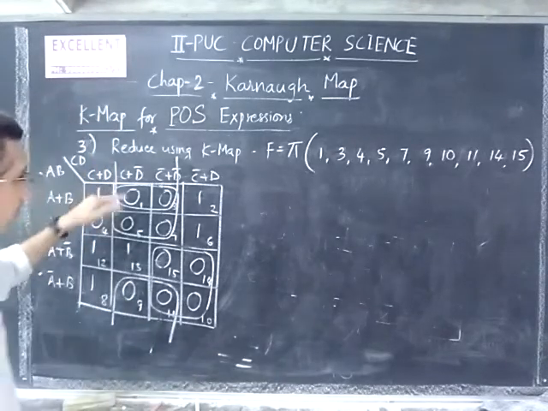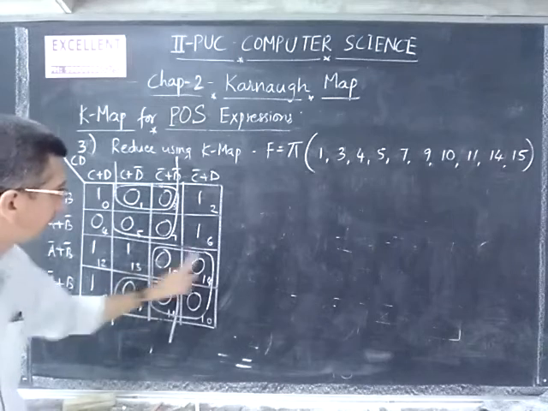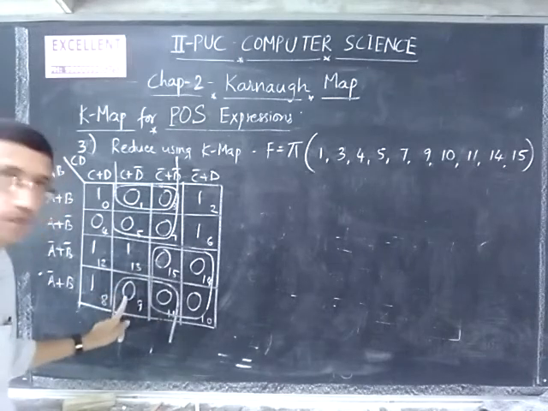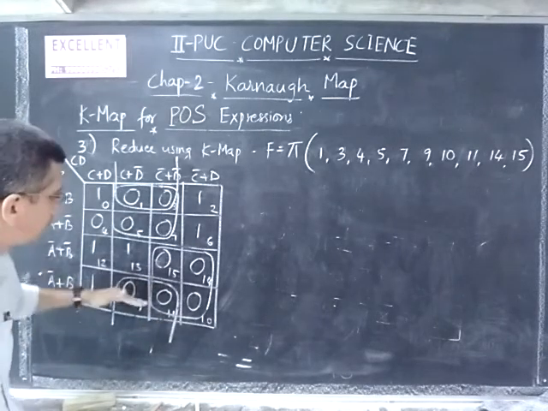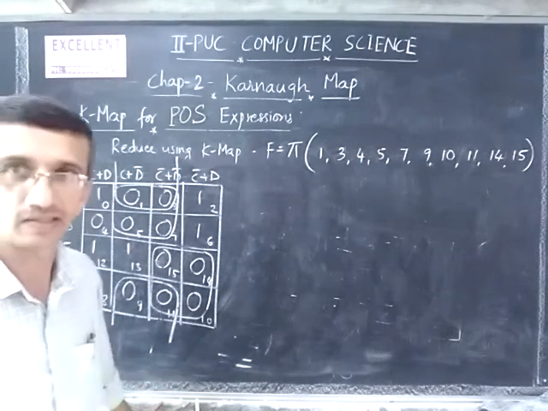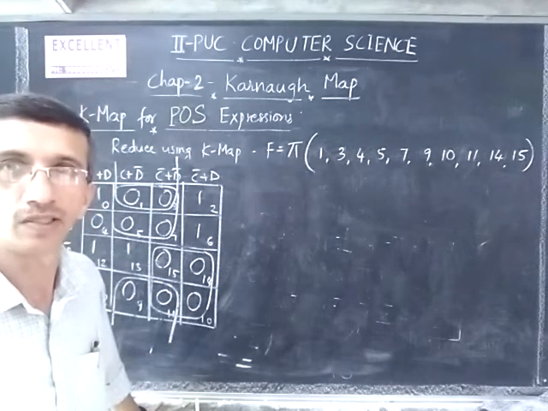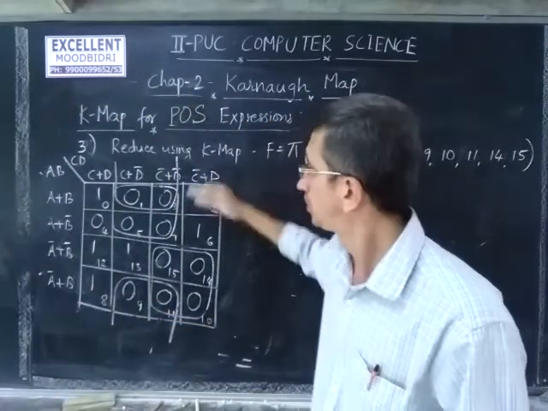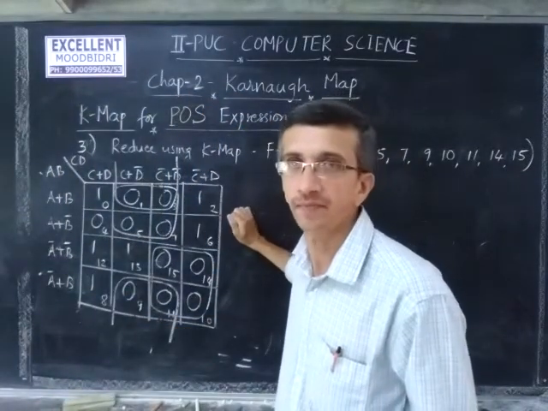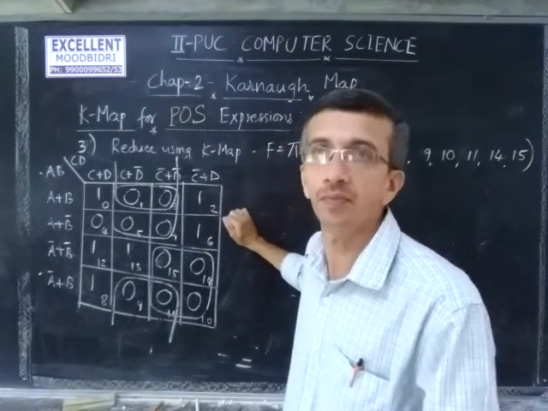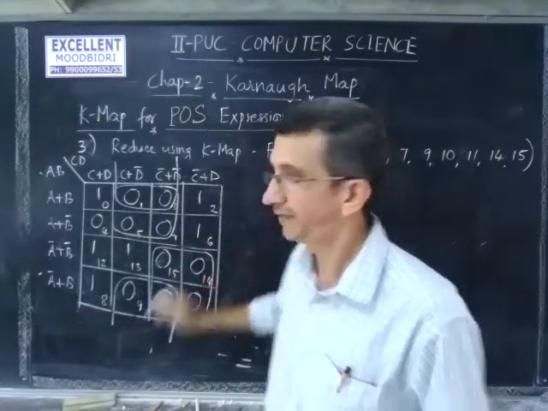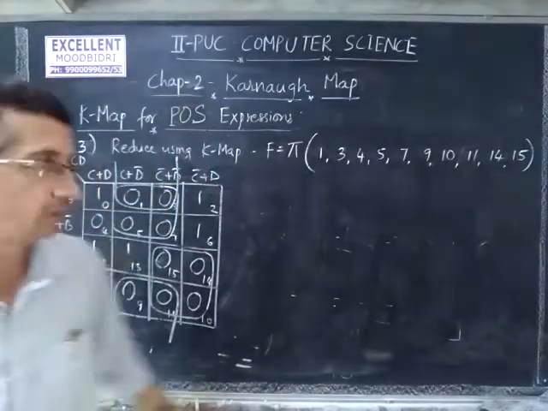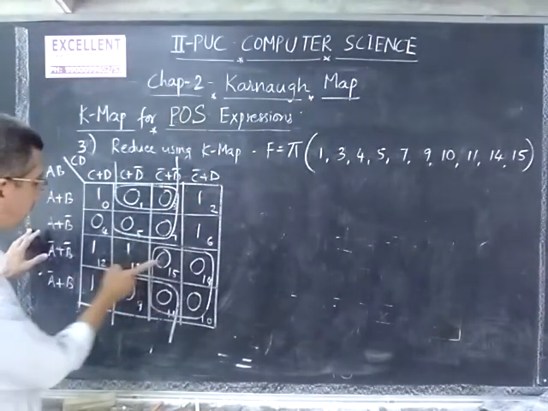So here, if you mark first this quad and this quad, and then for the sake of this as map rolling, these two, then there will be only 3 quads. Correct? I hope you understood this. 4 quads and 3 quads. 2 possibilities are there for this K-map. So you should consider the minimum number of groups. So this is possible with only 3 quads. Remember, the minimum number of groups you must consider.